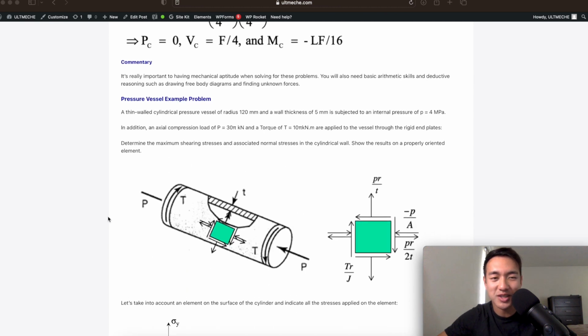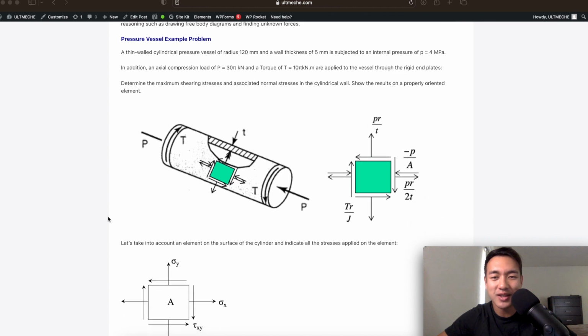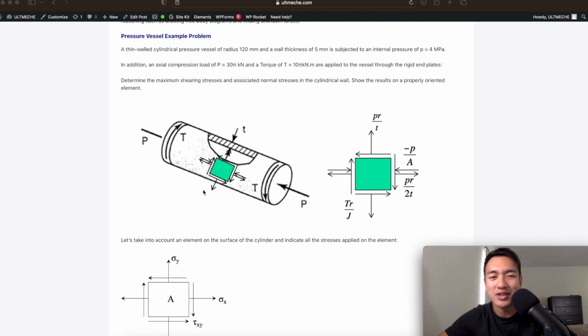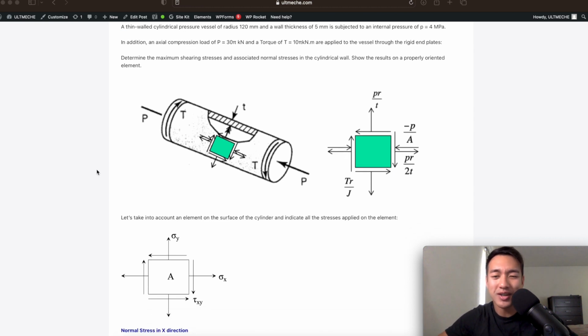So another one's a pressure vessel problem. So if you're going to work in an industry like, say, oil and gas, you're going to want to make sure that the thicknesses or what you're selecting is going to be capable of withstanding operating conditions. So one thing to note is that you don't want to make parts too thick, because then it's going to get pricey. It's going to be hard to manufacture, and if it's too thin, it's just going to bust. So you're going to want to do best of both worlds, and this is what's going to justify your selection. So as an engineer, you're going to make sure that everything you're selecting is justifiable and that everything is just going to work.